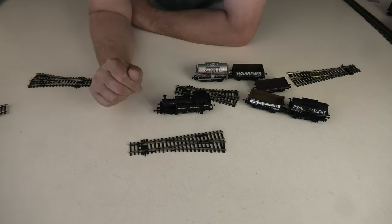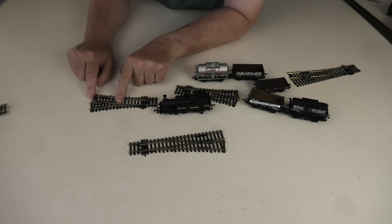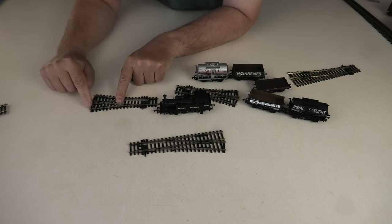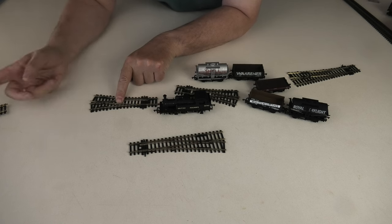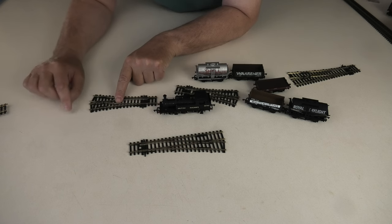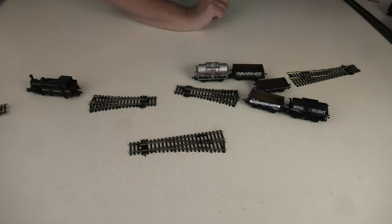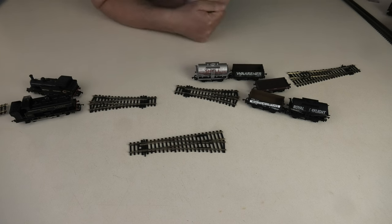But there is one thing I am going to do to make separate sections should I wish to use it. Now this is going to be to the loco servicing shed, and that is the way up the head shunt, you know, the main line, branch line heading off to the distance where we'll be doing the shunting. I am going to isolate this end of the point via a switch so that I can actually park a loco in the loco servicing area and bring in another one up the branch line, just for playability, for if we want to do anything other than just do the little shunting puzzle.